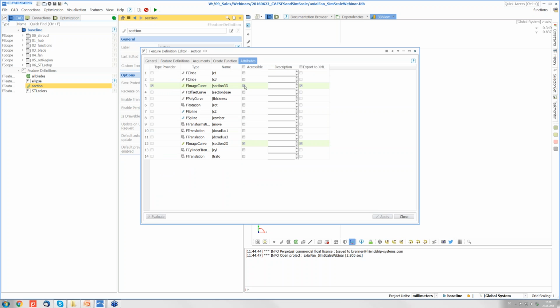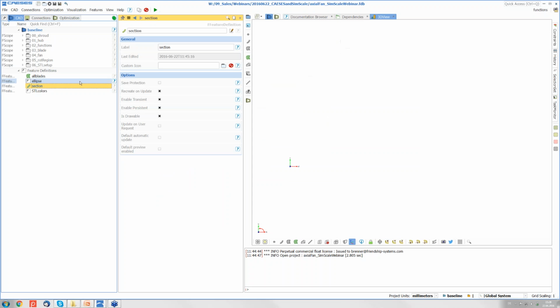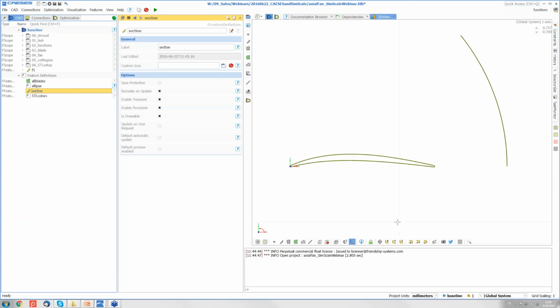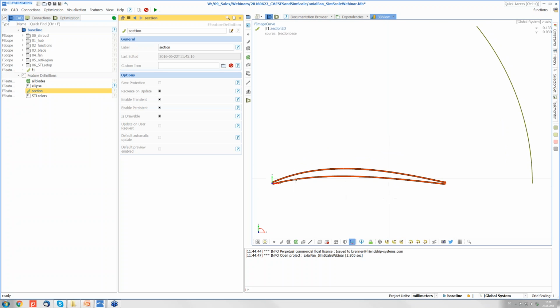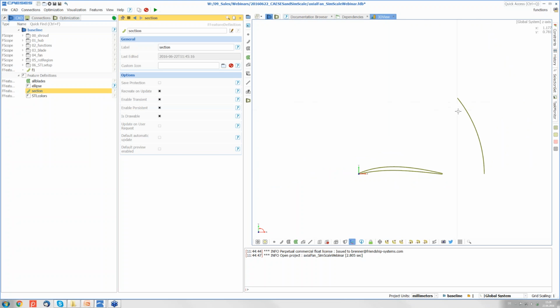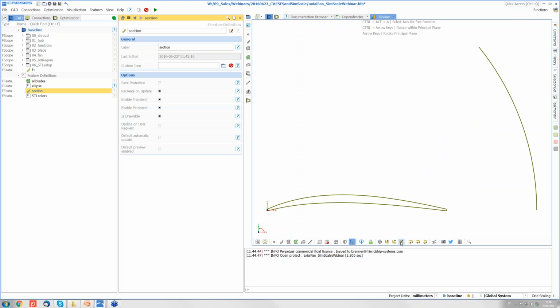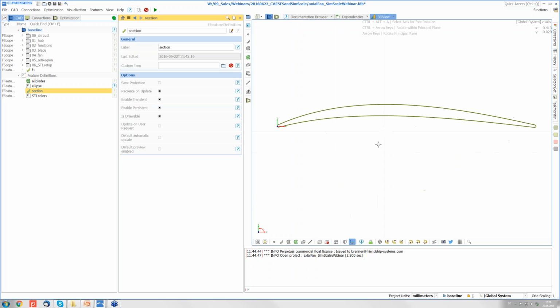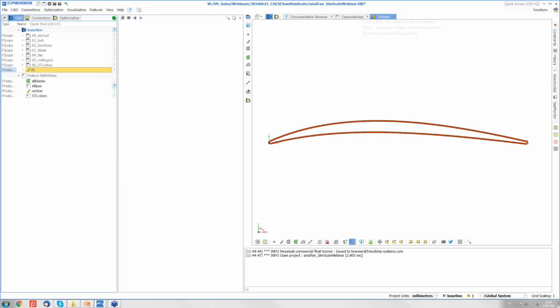The result is our 3D section. We can create simply an example of the section, which you can see now here on the screen. So we see here the 2D cross-section, and as you can see here on a radius, if I rotate it, the 2D section that has been mapped to a cylindrical surface to get our 3D section. Okay, now maybe we zoom in on the 2D section a little bit to show you.